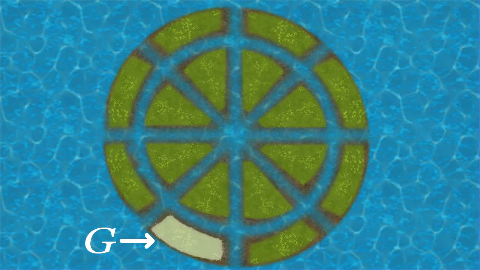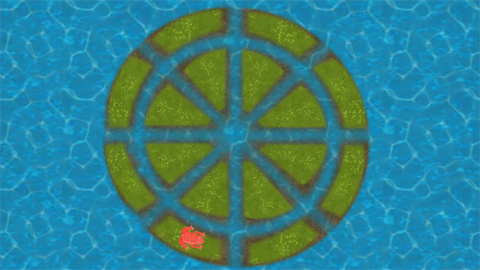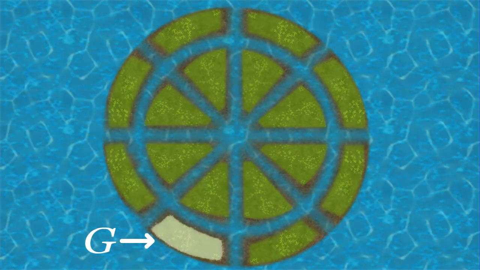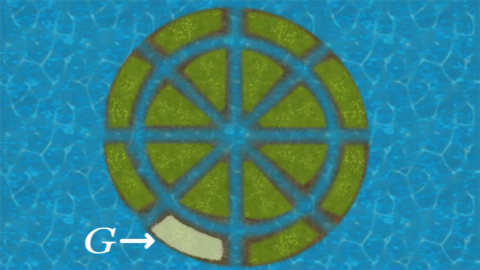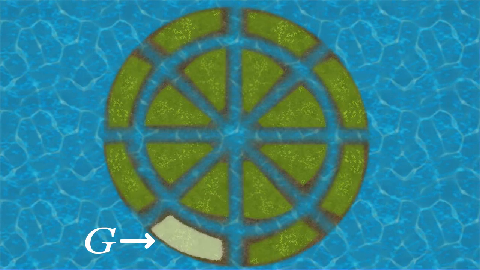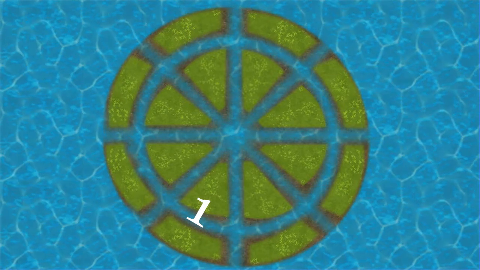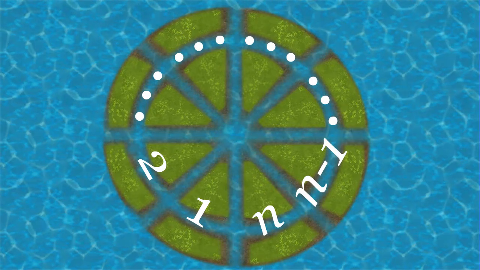We are ready now to prove our main result. As was explained previously, we only need to prove that for each grid G, there exists some step S, for which a frog jumps into G. We assume that there exists some grid G, with no frogs, and such that no frog will ever jump into G, and we need to obtain a contradiction. Let us denote by 1, the sector which contains the grid G, and starting from this sector, let us number the sectors clockwise from 1 to n.